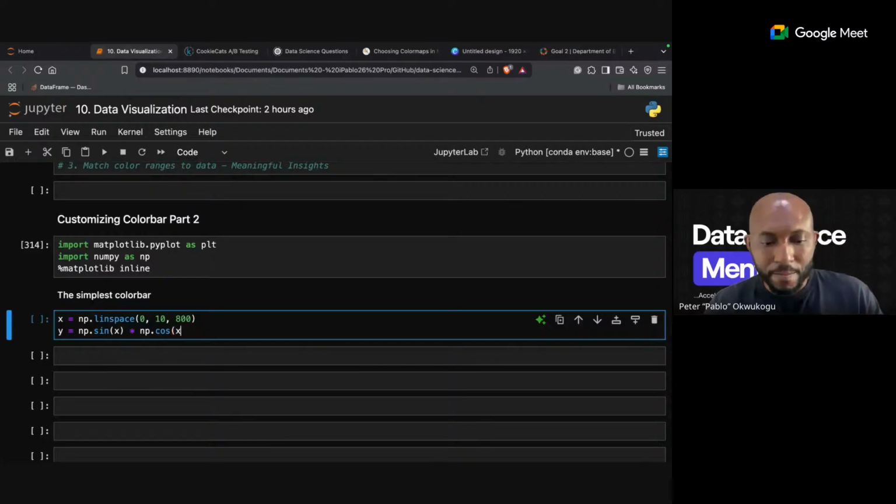So here the cosine is going to be on a new axis, so y is created with np.newaxis.